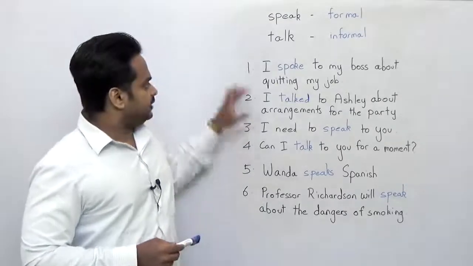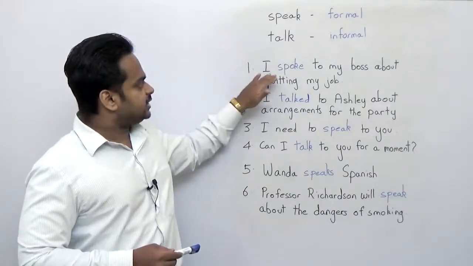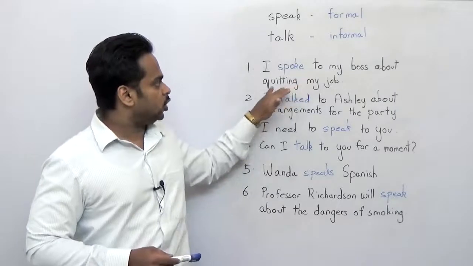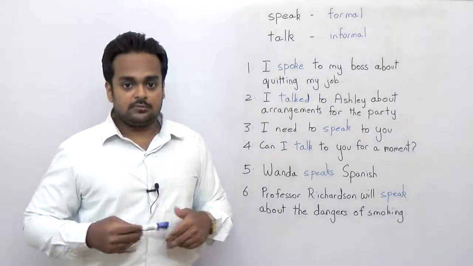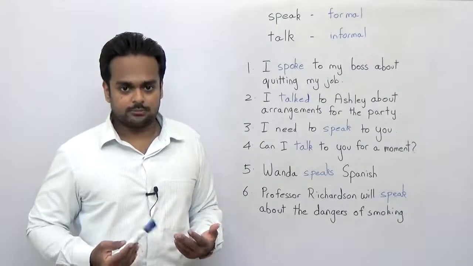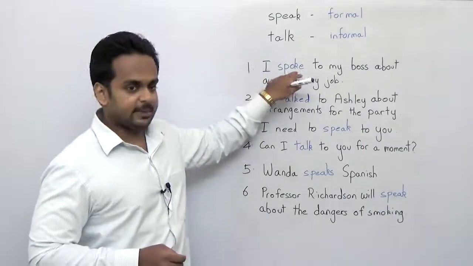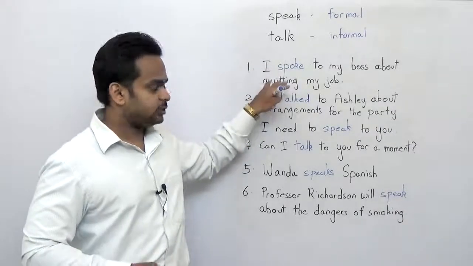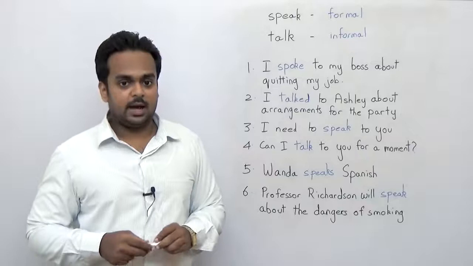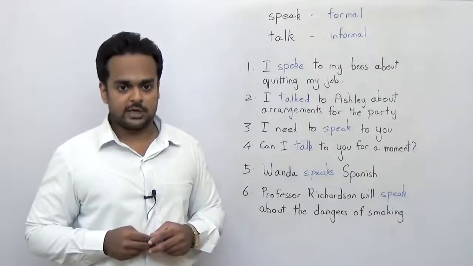Okay, so in this example over here, I spoke to my boss about quitting my job. This is obviously very serious and it's important. So we're using the word speak, and the past tense of speak is spoke. So I spoke to my boss about quitting my job. It means I had an important conversation.